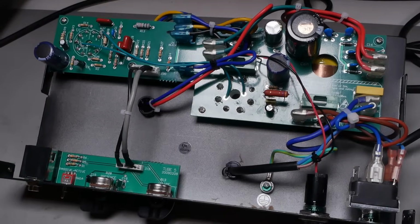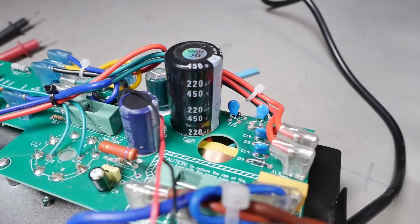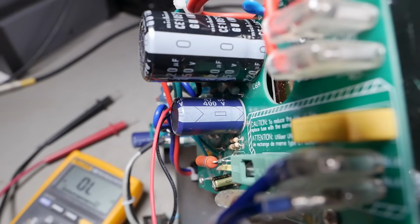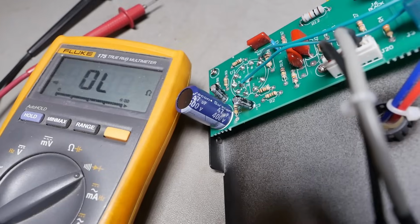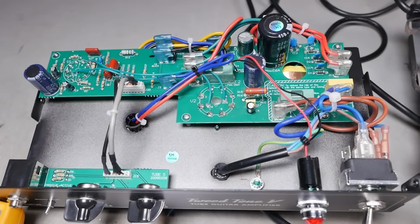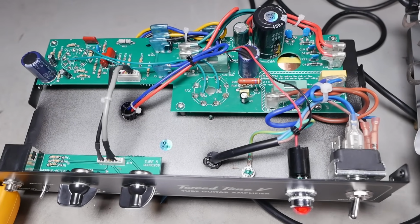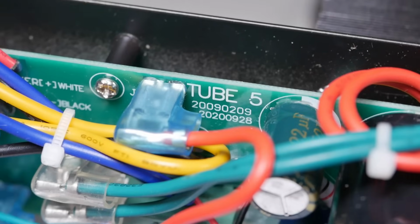This thing's another story, however. So straight away with this bad boy, we've got a 220 microfarad 450 volt there. And then we've got a 47 microfarad 400 volt there. And another 47 up the front end. And another 22 there. So this thing is filtering city. Let's see if we can find a schematic, because I don't really feel in the mood to trace this whole thing out. Aha! A clue!